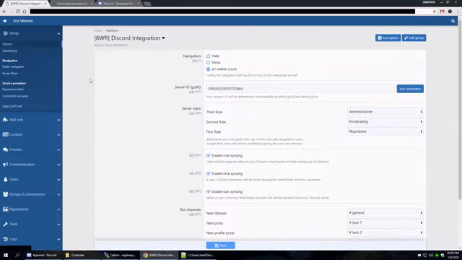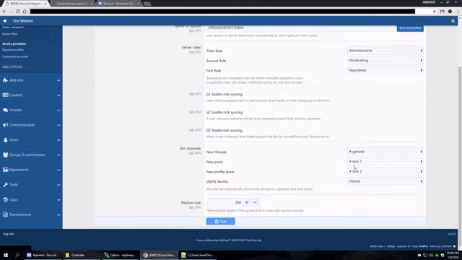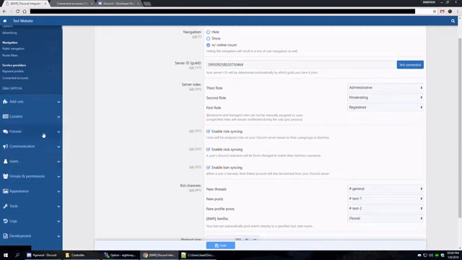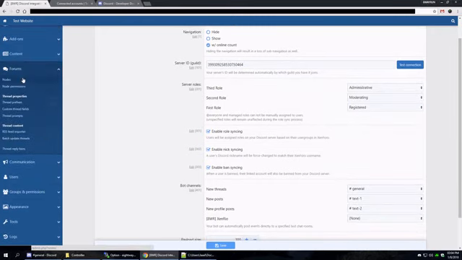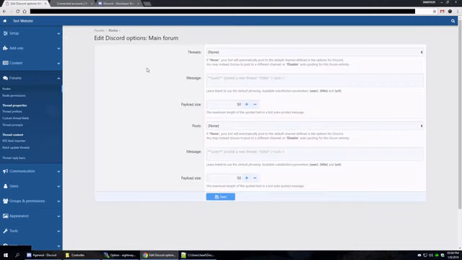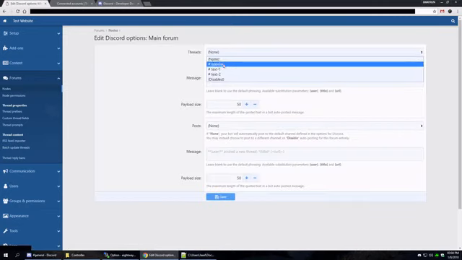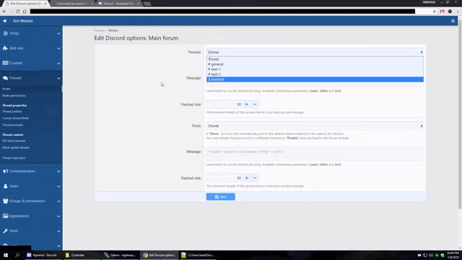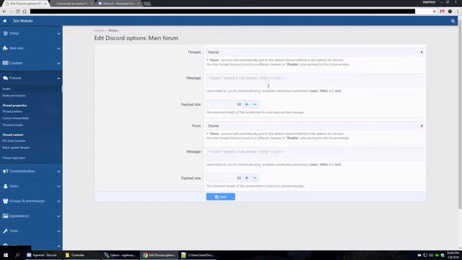Now, one of the questions I used to get a lot is, can I set up this channel posting on a node per node basis? Yes, you can. If we head to the node tree, we can see options here, a new button for Discord. And by clicking on that, we can choose different channels as well as completely disable different messages, etc., on a per node basis.